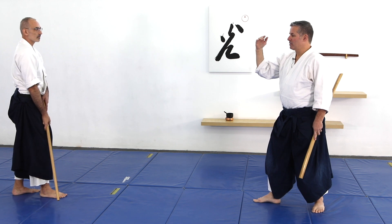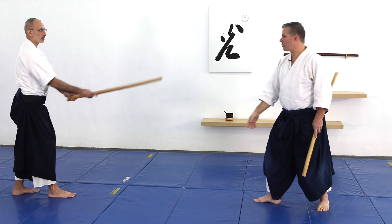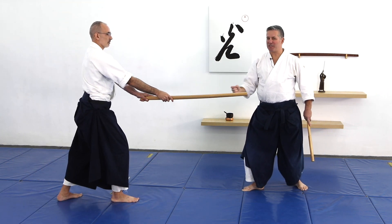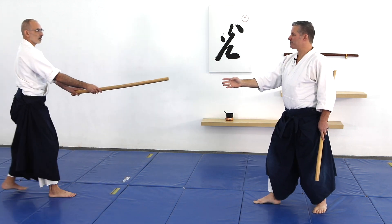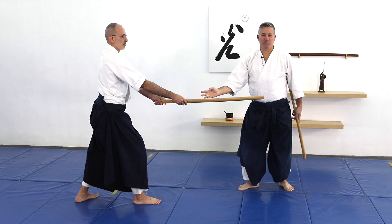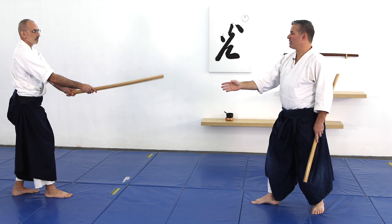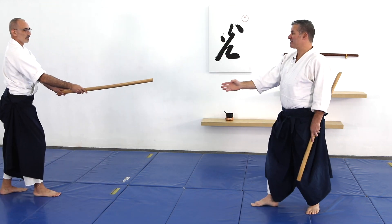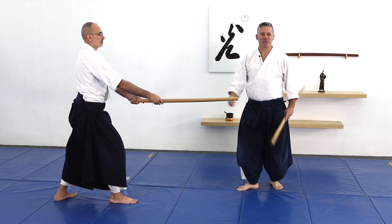The third is the speed. Ron could go fast, slow, medium. If he goes slow, I also blend slowly — it's my job to tune into him and his speed. If he goes fast, I have to go fast. If he's going slow and I'm going fast, or he's going fast and I'm going slow, it might be nice solo practice, but there's no blending practice.